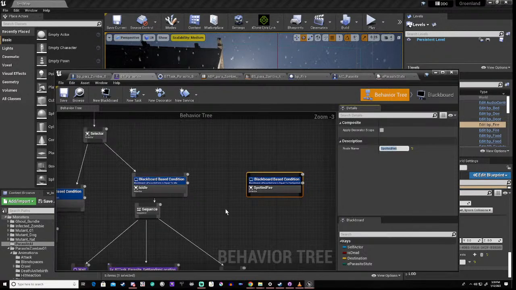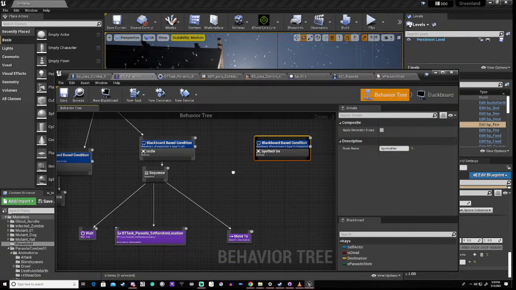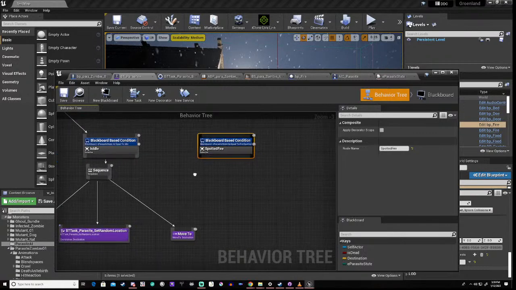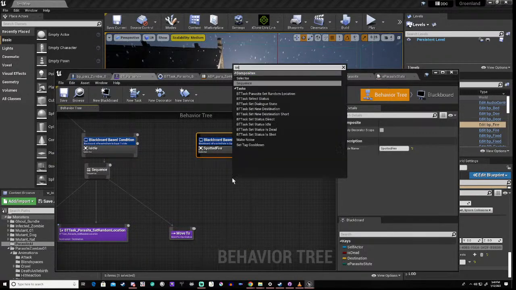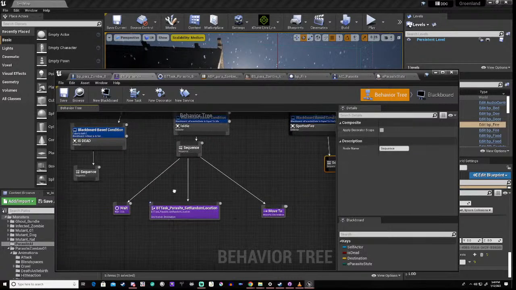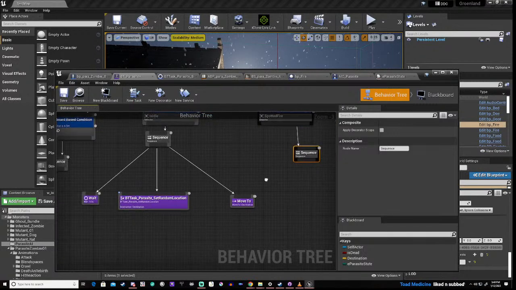And this is probably going to be, to start with, a sequence, right? And we're basically going to do this, except we're going to set the position to the fire, okay?